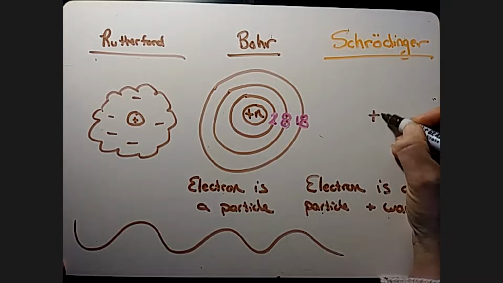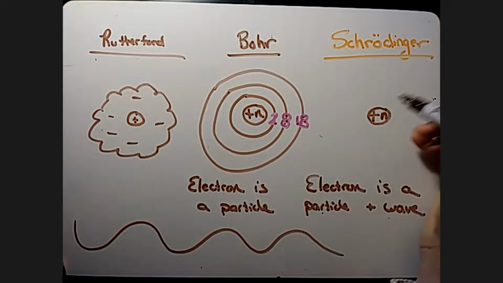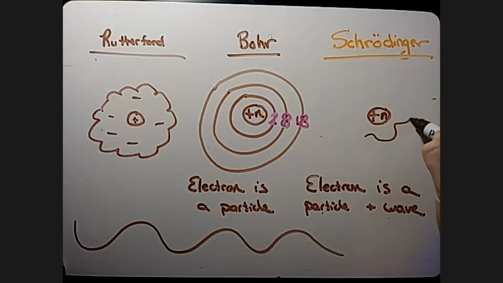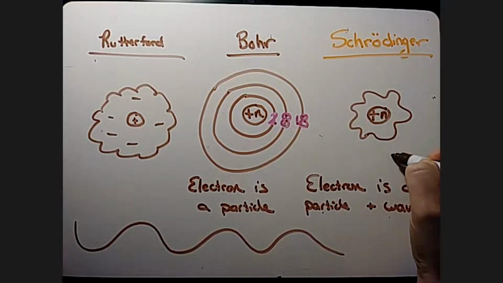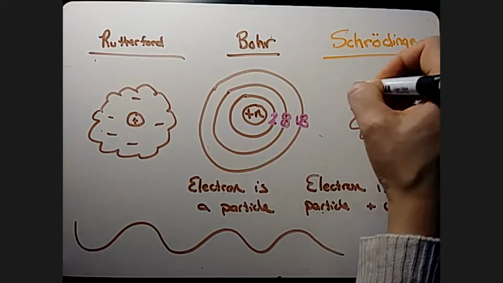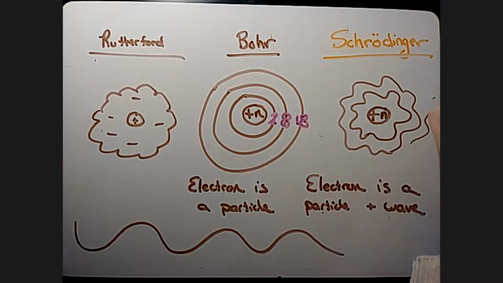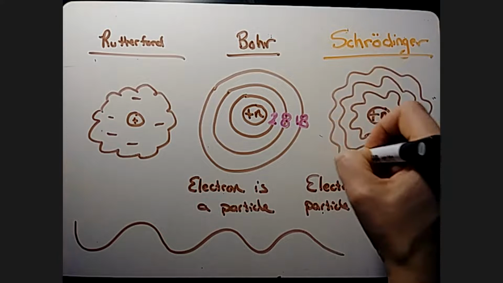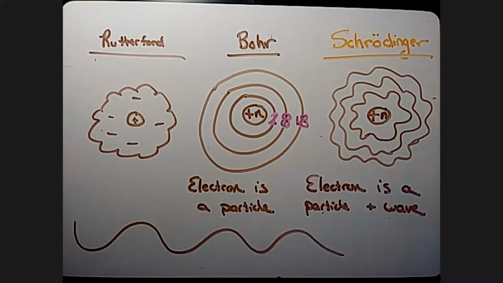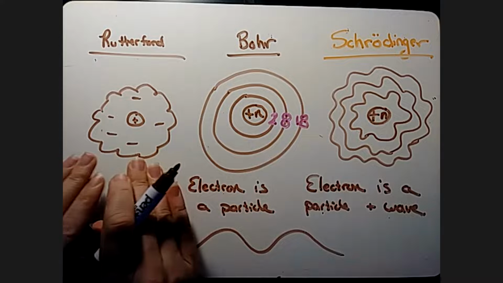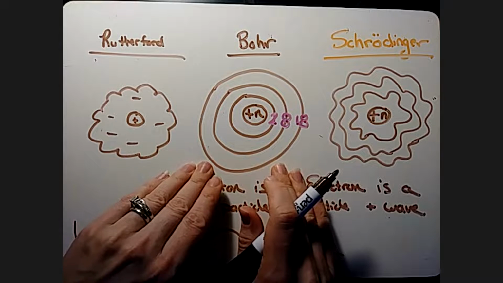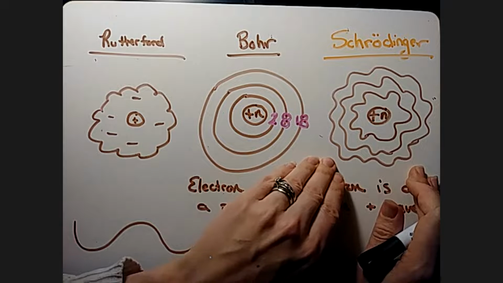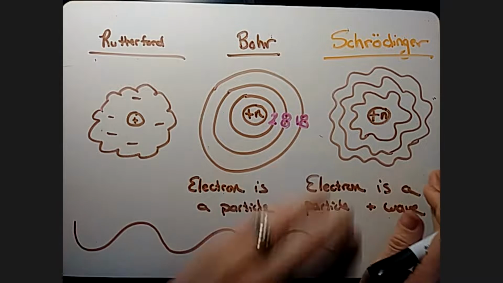So we're still going to have the proton and the neutron in the center. But now instead of these perfect rings, you can start to imagine, and I'm going to draw this terribly, and this is really not the true model of what this ends up looking like. This is just convenience for right now, so we can figure it out. The electrons now move around the outside, still in energy levels, but now they're moving more like this wavy business. What I love about this is that we go from essentially hot mess and no organization to perfect order and beautiful organization to looks messy, but there's a lot of order there.